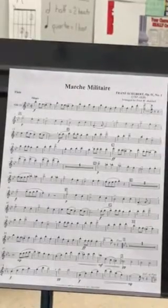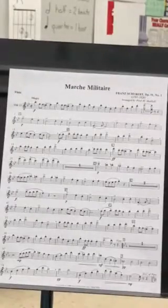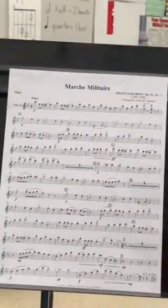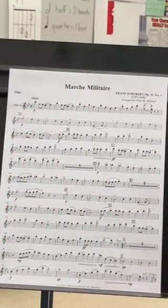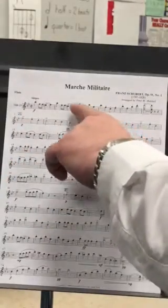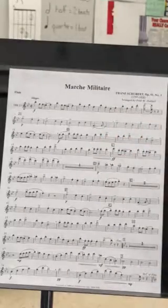March Militaire, flutes, flute part. Remember in this one, this is in cut time, and so that means the half note gets one beat. So quarter notes are gonna feel like eighth notes, one and two and one and two and, okay?